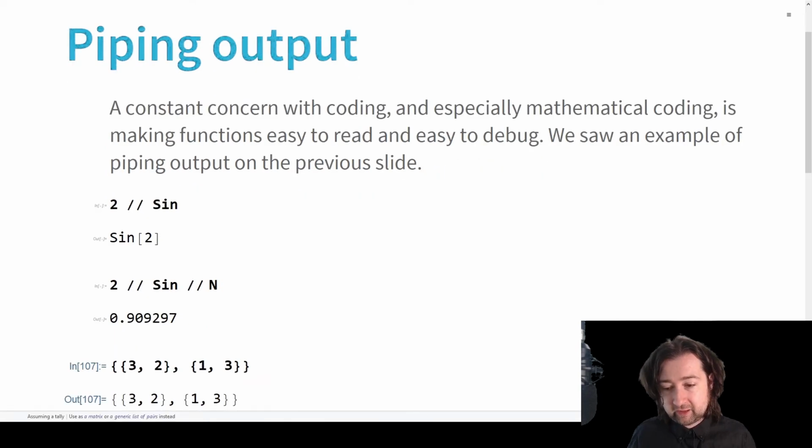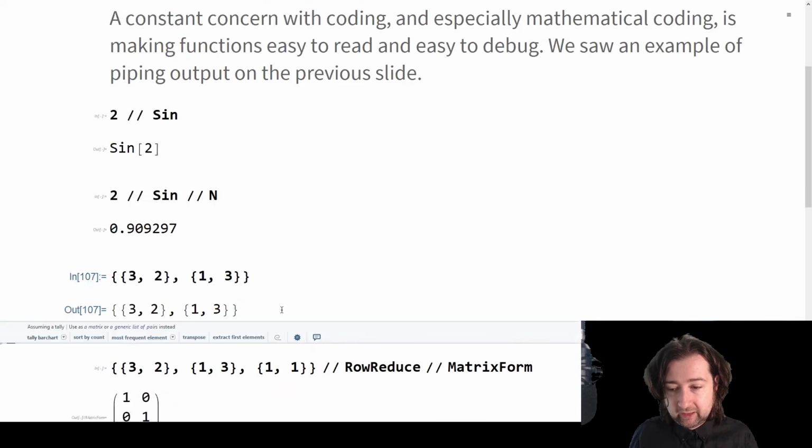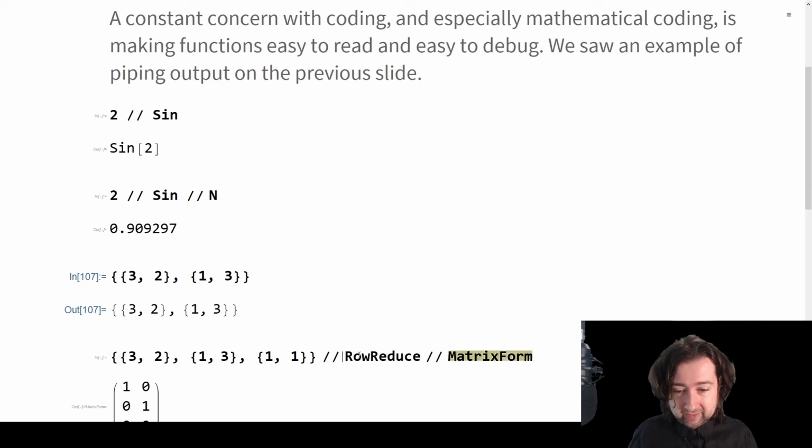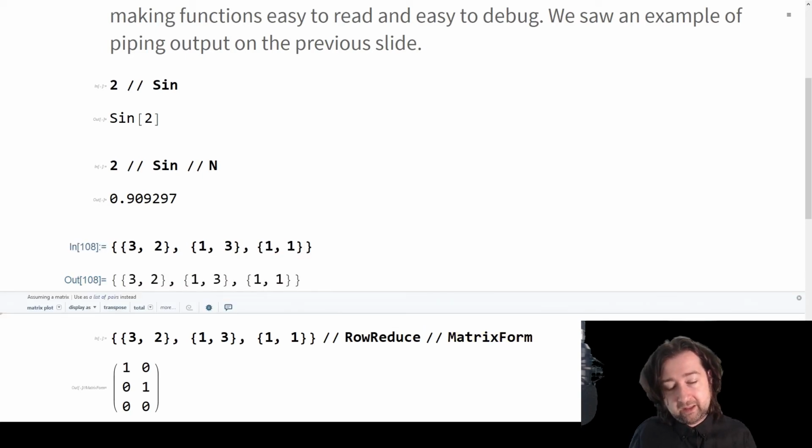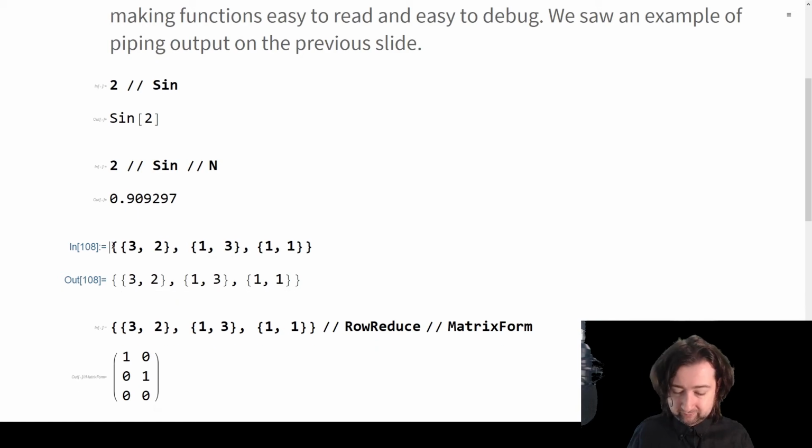and you ask Mathematica to present it, you're just going to get a list of lists. So if you want Mathematica to show that as a matrix, which is much easier to understand in these big computations, then you can ask it to, say, row reduce that matrix, and then to put that matrix into matrix form. So that's what this set of commands does. It starts with the matrix that we started with, I guess with an additional row, and then it row reduces that.